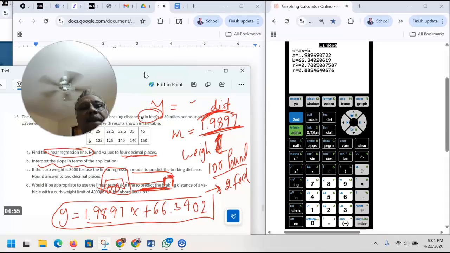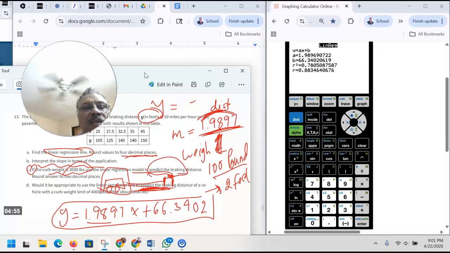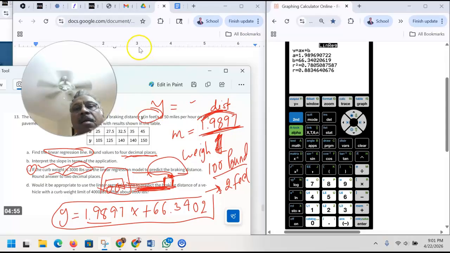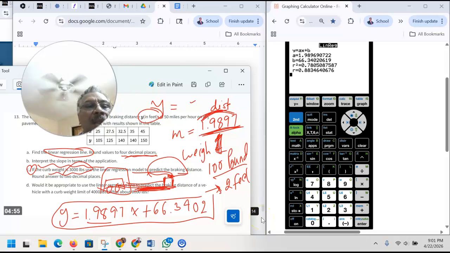That's all that means. Then if the car weighs 3,000 pounds, can you predict the braking distance? Oh, that's called braking distance. All you do is look at this. Now you have to calculate. This is a better one. It is 3. When you say 3,000, it is 30. Because the x is in hundreds, you have to put 30 instead of 3,000. See, they gave you 3,000 here, right?